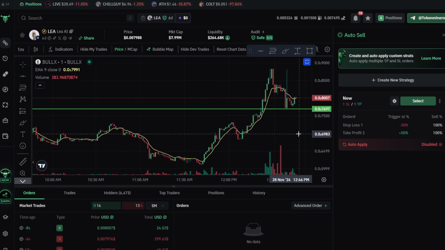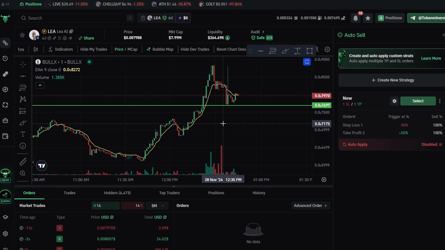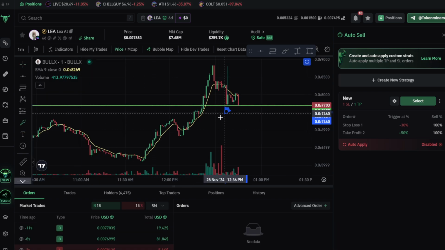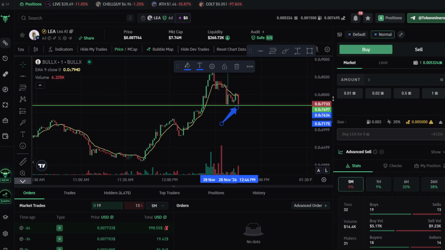It's a good idea to buy when the next candle starts forming after the price surpasses the previous high. This indicates strong community support. It takes some practice to see where a token has found support, so I recommend you do some paper trades first before you put in real money.